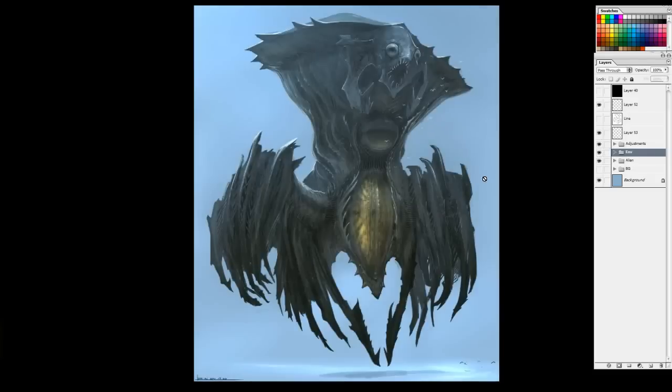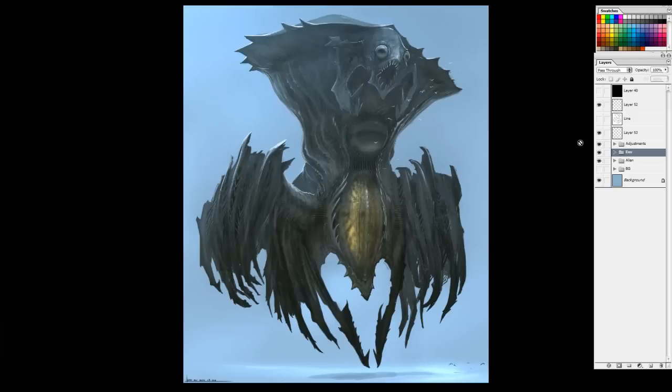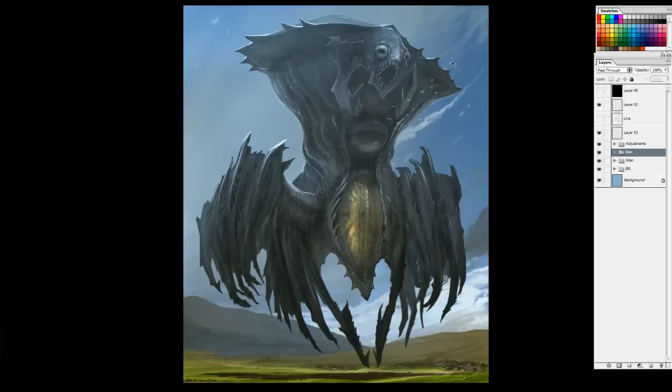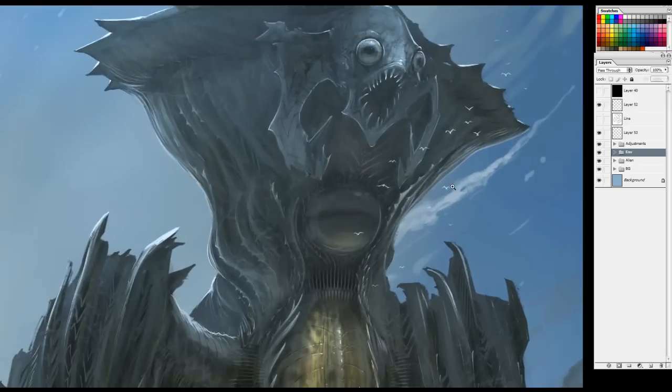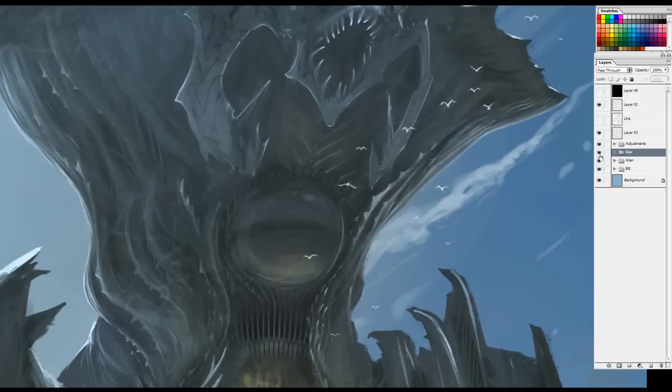Remember I talked about this very early on when I started this tutorial: when you have these kinds of things, the character or the vehicles that can be extracted from the environment, it tends to be a little hard to paint, because things like fog, smoke, these birds, for example, interact with both. They overlap your character and the background, especially things like volumetric fog. So I want to create those and put them on a separate layer. You can see here's the final image, by the way. So this way, I can always take them out.